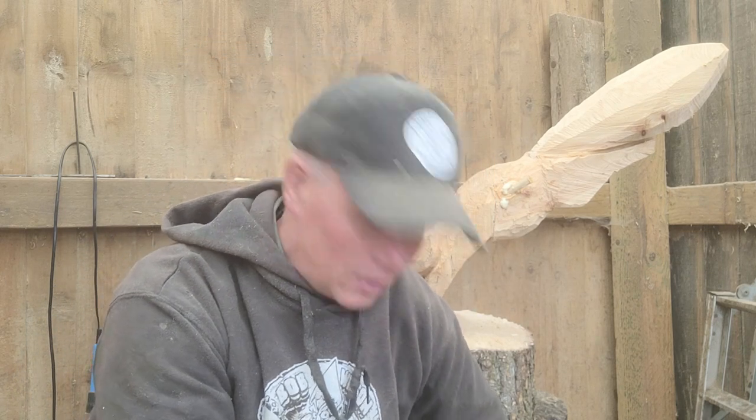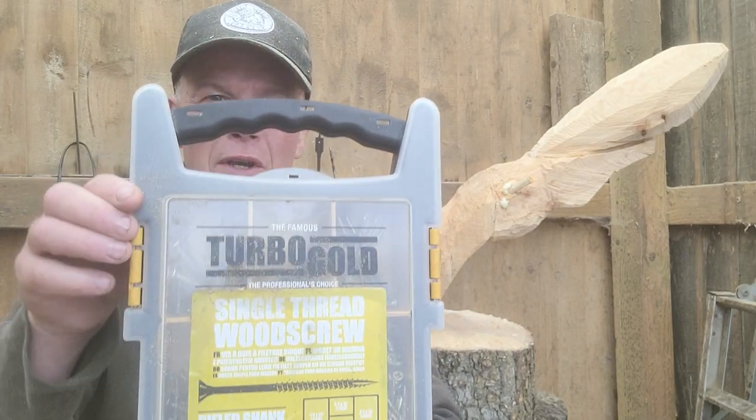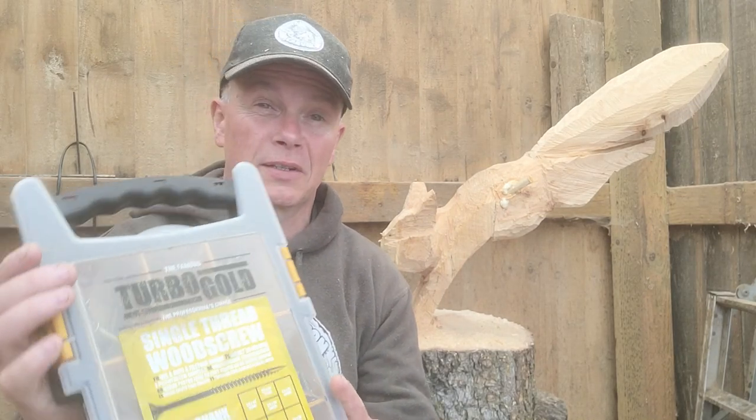So I did another squirrel and put three screws in, didn't even put them all the way home, and took those out, and each one sheared off. So the lesson is, don't buy cheap screws. I didn't think they were cheap screws. These ones are called Turbo Gold, and it's got the professional's choice. I'm not going to use them anymore.